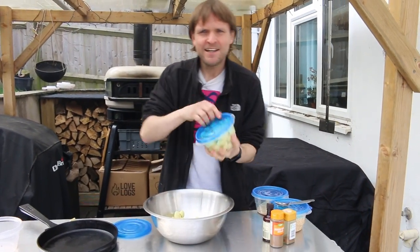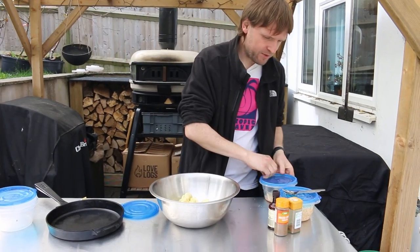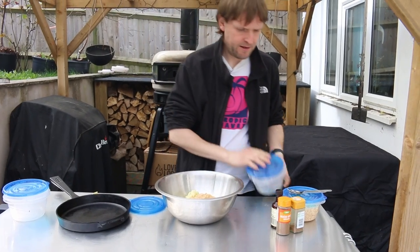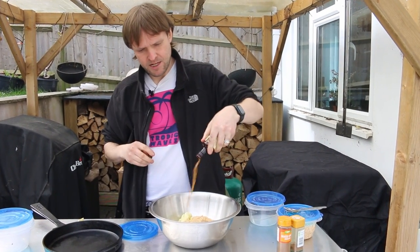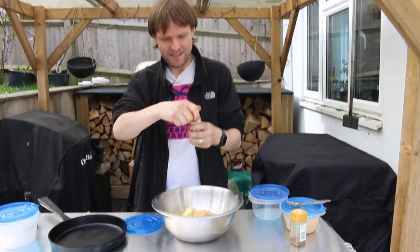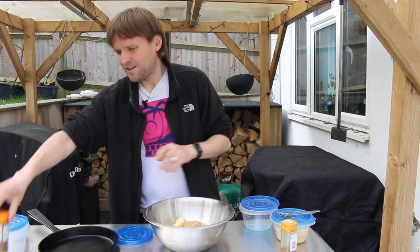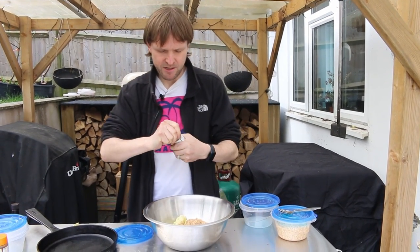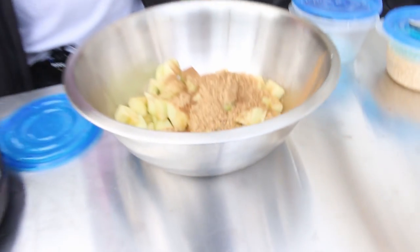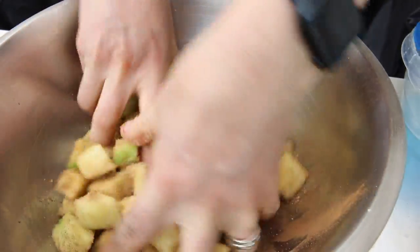Six bramble apples and 100 grams of sugar — that's a white brown sugar. We're also going to use a teaspoon of vanilla extract, that's a chef's teaspoon. About a teaspoon of mixed spice — we don't want to overdo it — and about a teaspoon of cinnamon. I don't mind putting a wee bit extra of that in because I like cinnamon. We're just going to mix that up with your fingers and make sure we get it all in there.